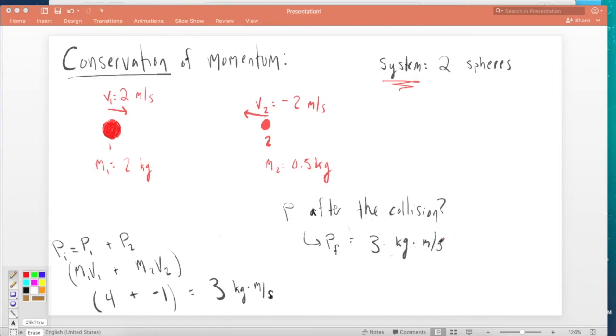Now there are so many interesting things we could do with this. We could talk about the center of mass of these objects and how it's moving. We could predict after the collision their new velocities after they've exerted a force on each other and swapped some momentum. But we're not actually going to do that because you have to know some more about energy and you have to have some more mathematical skills. So this is going to be the simplest that we're going to do, is just predicting the momentum after objects interact. And you guys just need to know that, hey, momentum is conserved within a system. So the initial momentum is going to be equal to the final momentum.